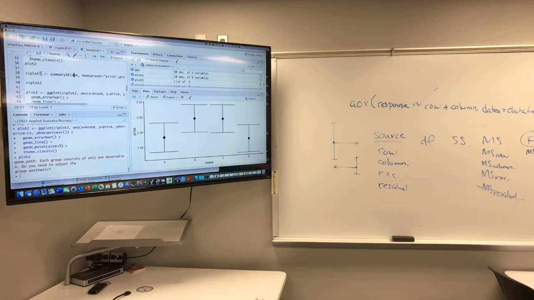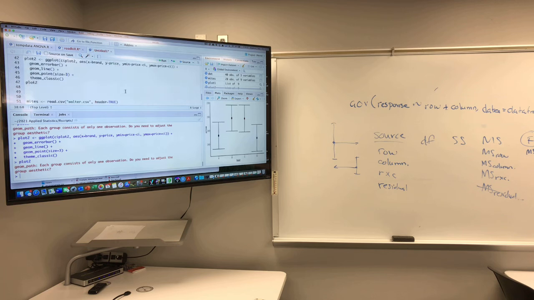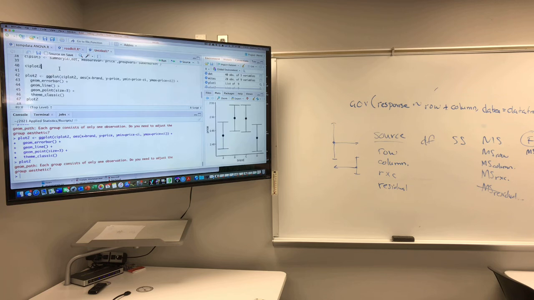And in this case, the measured variable is price, and the group variable is not brand, but actually what? Supermarket. What else do we need to change about this thing? Nothing, except that we need to make this now CI plot 3, and plot 3, and change the data frame that we're going to use to CI plot 3.